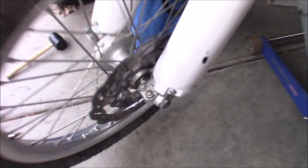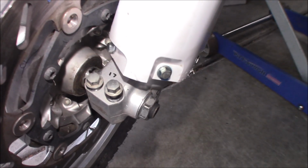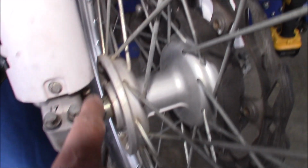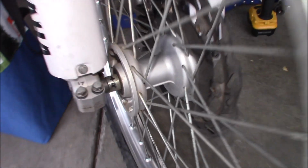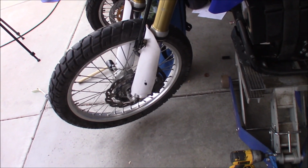So to prevent this from happening again, guys, I drew an arrow on the spacer. There's an arrow pointing to what direction the wheel rotates. And I wrote an L on this one, so for the left side, because this is the left side of the bike when you're looking forward. And then I wrote an R and an arrow on this one. The direction goes this way, and this is the right side spacer. So that way, if I do mix them up, I'll know which one is which, okay, guys? So there you go. I could probably also make a note saying, hey, the longer spacer is on the right side rather than the left. I guess it's a simple mistake, but yeah, man, I caught it.